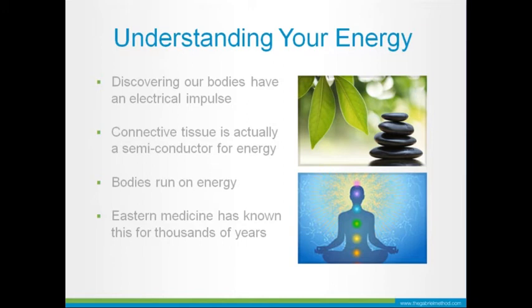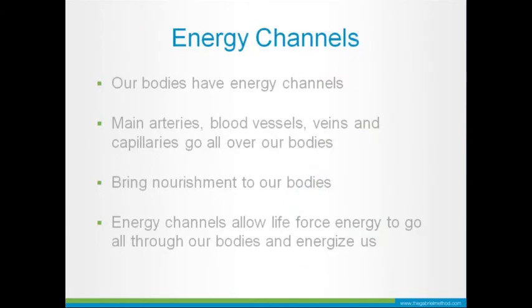Now, this is something that Eastern medicine, such as Chinese medicine and Indian Ayurvedic medicine, has known for thousands and thousands of years, and they've made a real study of it. And so I've been studying it a lot too over the years. And what they say is that our bodies have energy channels, just the same way that our blood circulatory system has all of these different channels. So we've got these main arteries, and then we've got these blood vessels and veins and capillaries, and they go all over our body, and they bring nourishment to our body.